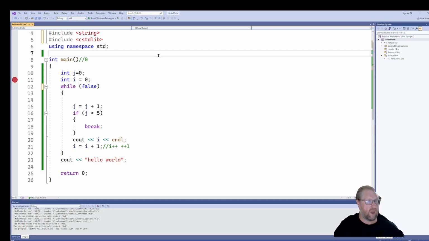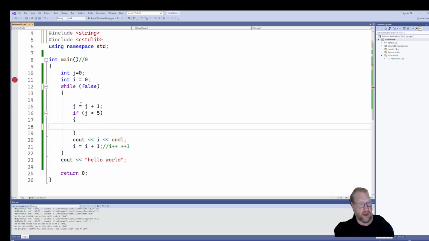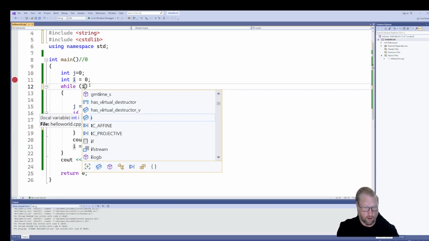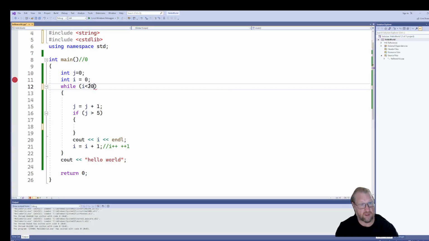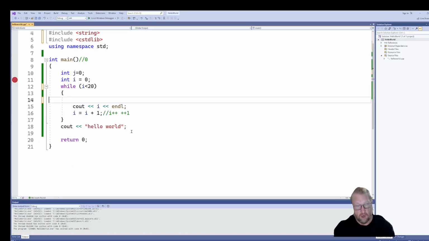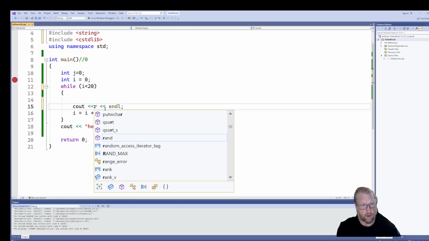Okay, now that's where rand comes in. Now let's output 20 random numbers, using the rand function.